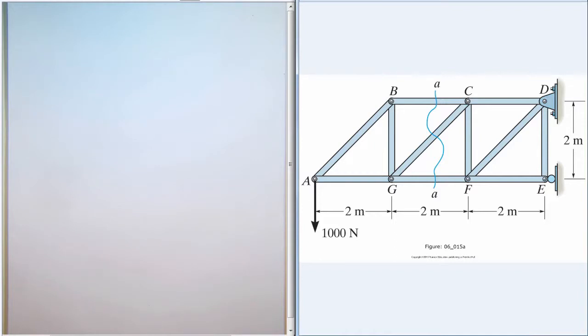So anyway, if we do want to get the support reactions, then we would solve for those before making a cut. So we would analyze the truss as a whole as a rigid body, get the support reactions, and then go ahead and make our cut and just look at one section of the truss, and we'd have the support reactions that we would use in our free body diagram. So we don't want to treat those support reactions as unknowns after we make our cut. We want to do that before.